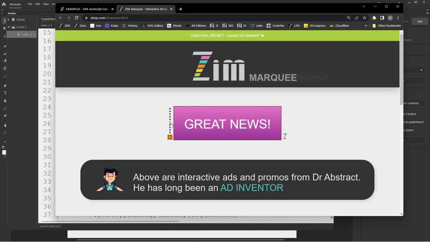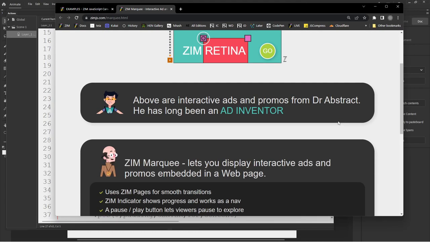All right, and great news, our comic, blah, blah, blah. There's a Zim Shim ad. What do you know? Look at all that beautiful stuff going on in the ad itself for Adobe Animate. And this was a code in 5 minutes ad. And here, wow, those are lists. Those are actual lists, and if I click on them, it goes there. Isn't that neat? And there's an ad for Zim Retina, along with a play and a pause, but that's a marquee. So we could put a marquee up there, but obviously putting this marquee up there, we have to prepare all of the ads that would go into that, okay?